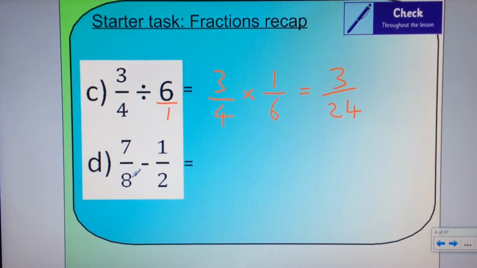Okay, again with subtraction, when we're subtracting fractions, we need to have the same denominator, so look for a common multiple. We can change that 1/8 by multiplying it by 4. We can then multiply this by 4 as well, so that's equivalent, isn't it? 4/8 is the same as a half. We can then keep our denominator the same and subtract 4 from 7, giving you 3/8. Well done if you got all of those right. If not, don't worry, we'll keep practicing that in our arithmetic starters this week.